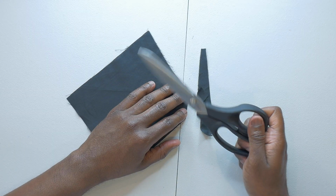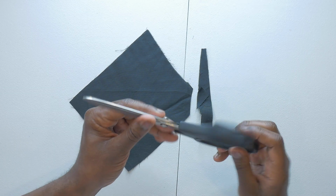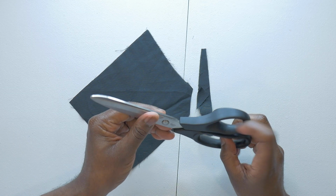Like I said, I thought I could do without them, and no, I can't. I ended up having to order some. So definitely get yourself some. We call them shears. They're not even called scissors, they're called shears.